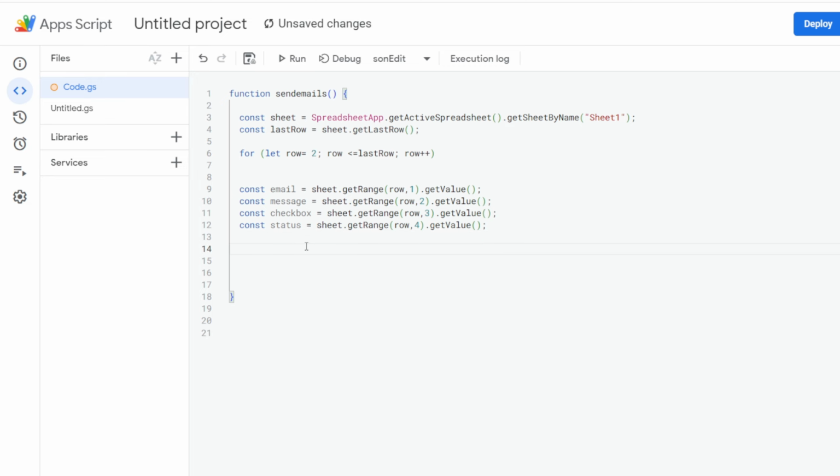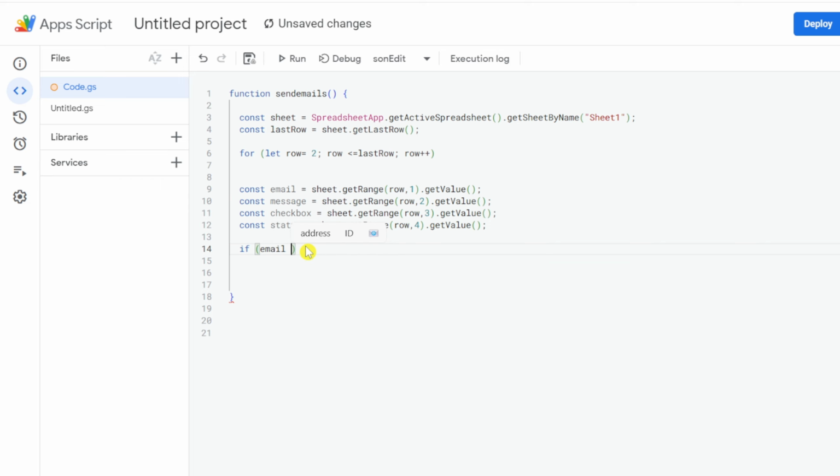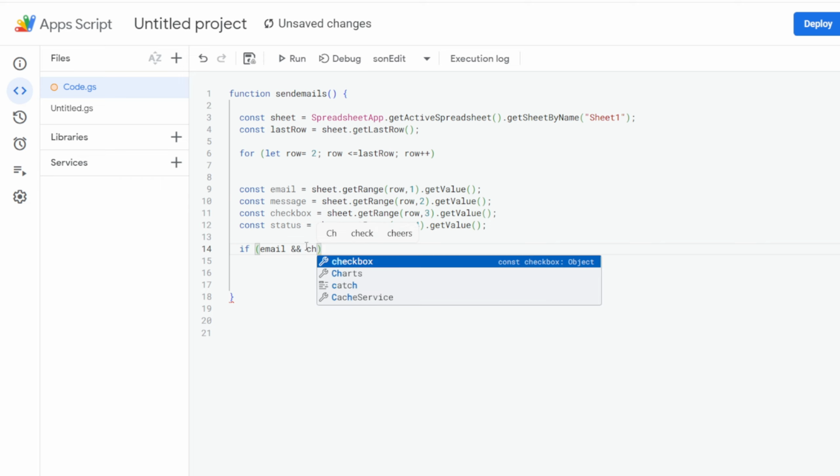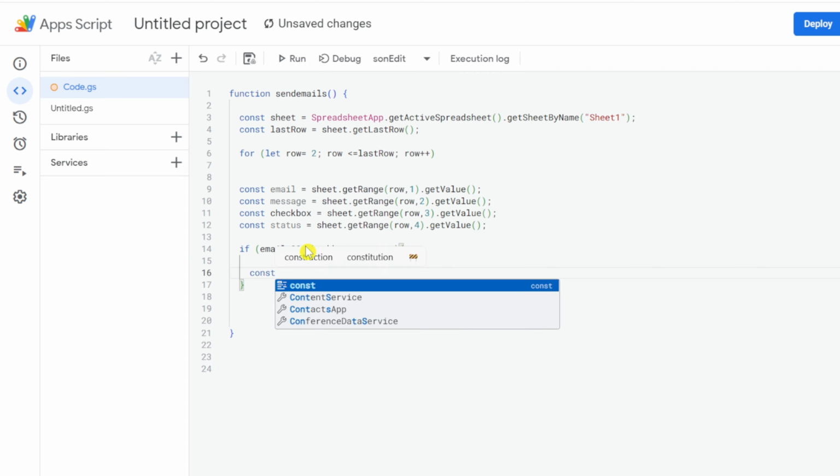Now, how the email is going to be sent: you have to choose an if condition, if email and checkbox is true, then const subject.